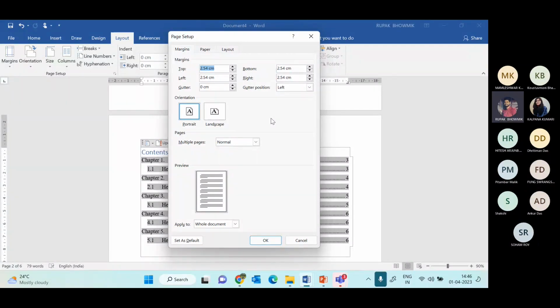Now for both-sided documents, you only need the multiple pages setting. Under multiple pages you have different options: normal, mirror margins, 2 pages per sheet, book fold.